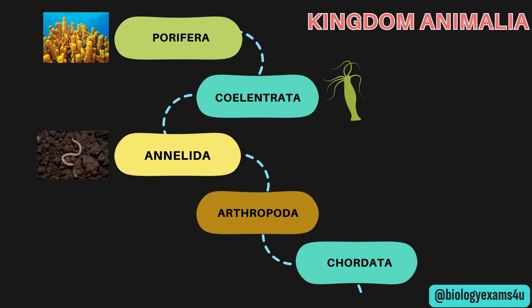Arthropoda is the largest phylum of all living organisms, having members with characteristic exoskeleton and segmented bodies. Includes insects, spiders and crabs. The phylum Chordata are a highly evolved group of animals that have a dorsal notochord at some stage of development. In most cases, this is the backbone. This phylum includes fishes, amphibians, reptiles, birds, and mammals.